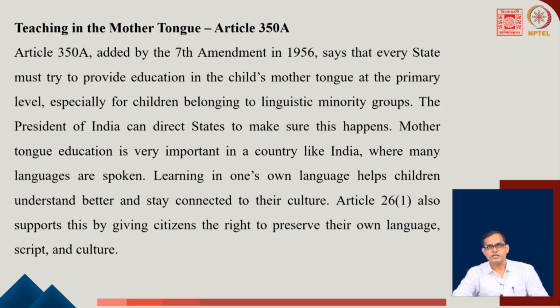Teaching in mother tongue, that is Article 350A. Article 350A, added by the 7th Amendment in 1956, says that every state must try to provide education in the child's mother tongue at primary level, especially for children belonging to linguistic minority groups. The President of India can direct states to make sure this happens. Mother tongue education is very important in a country like India, where many languages are spoken. Learning in one's own language helps children to understand better and stay connected with their culture. Article 29(1) also supports this by giving citizens the right to preserve their own language, script and culture.